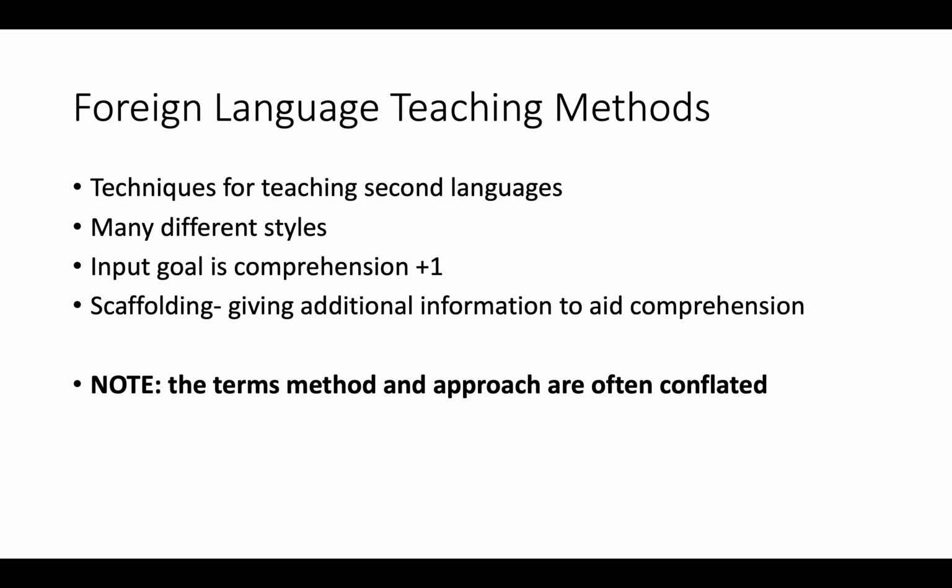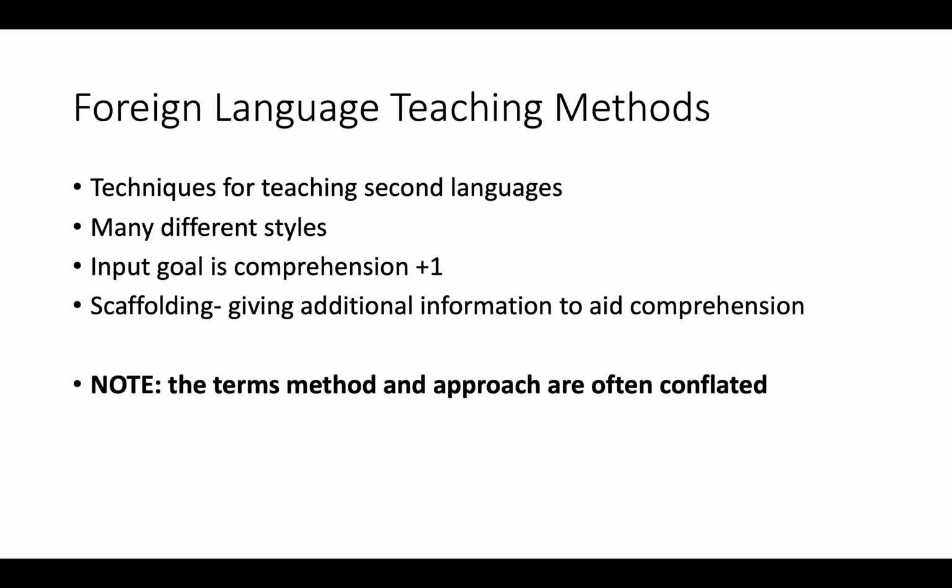And you can scaffold. This is giving additional information to aid in comprehension. Maybe that could be having a color chart on the wall in a classroom. It could be using hand gestures. It could be using props of some kind. Maybe you give the students a sheet with translations on it beforehand to study before the lesson. That's all scaffolding. It's the additional information that you give your students to help them understand your lesson.